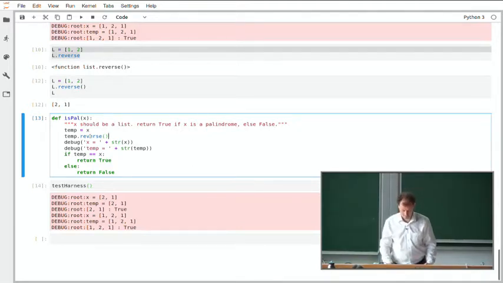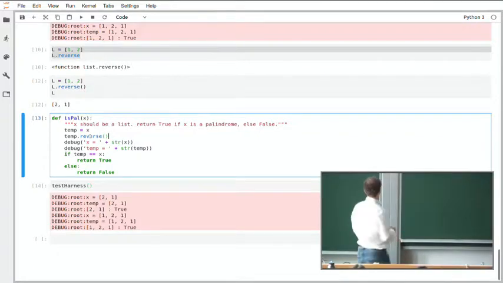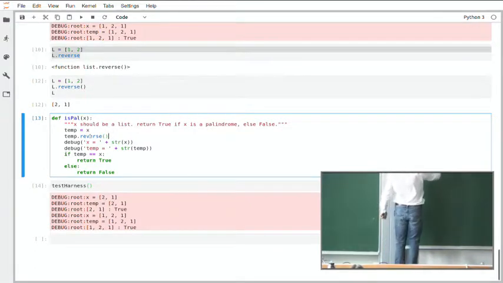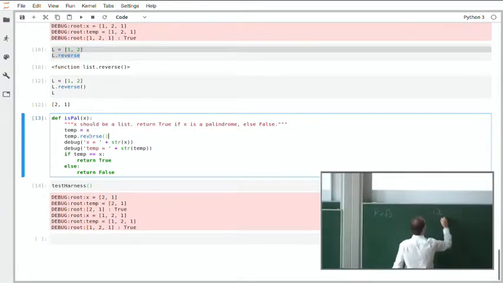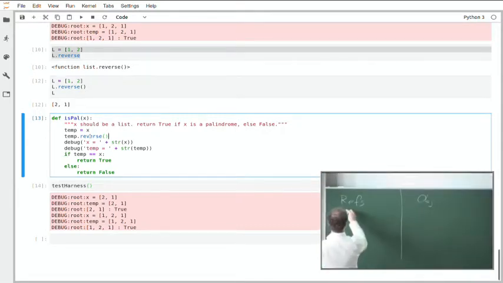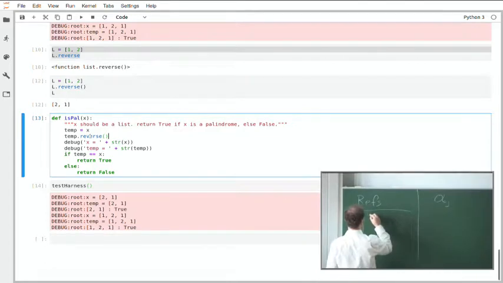Yes? Maybe we have to copy the x? Yeah. So let's draw our favorite graphic. So if we look at the references and the objects, then we have the local scope. We have the local variable x, which points to our list.